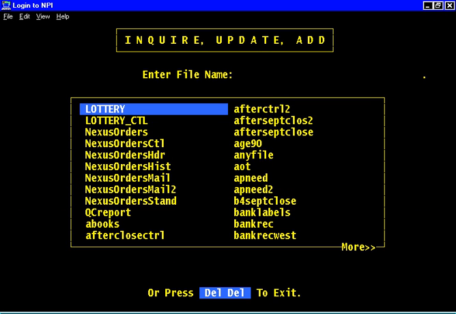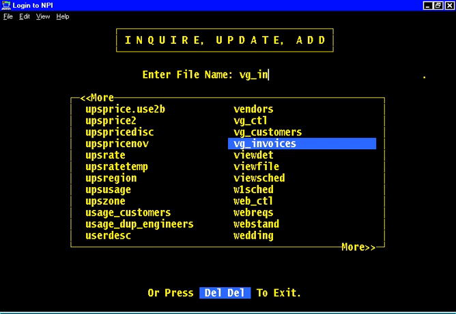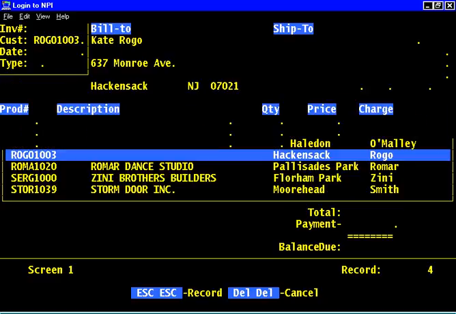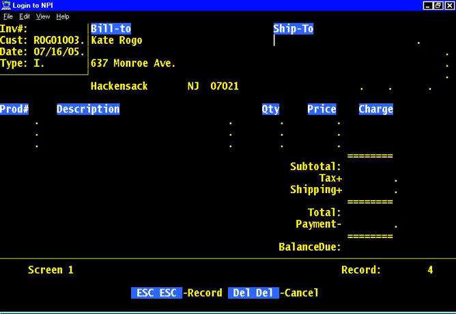Okay, let's watch what happens here. I go into this file, VG invoices. I go to screen 1 and I add an invoice, and let's put in ROG. Okay, we'll take that one. And we'll put in today's date. It's an invoice, and we won't have any of that. We'll sell no particular product number. We'll sell some big things from my attic, and we're going to sell a quantity of one of those big things, and they were worth $92.14. Okay, now that's enough for me.